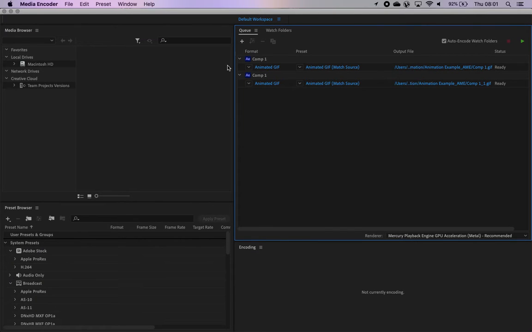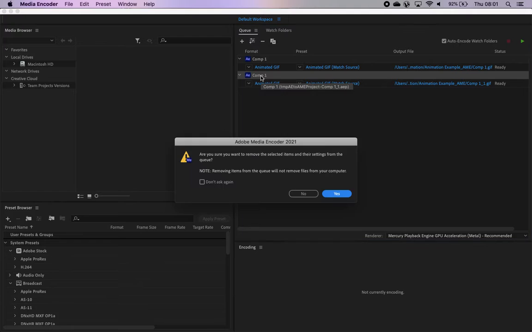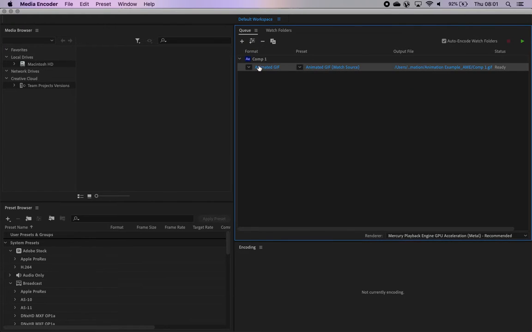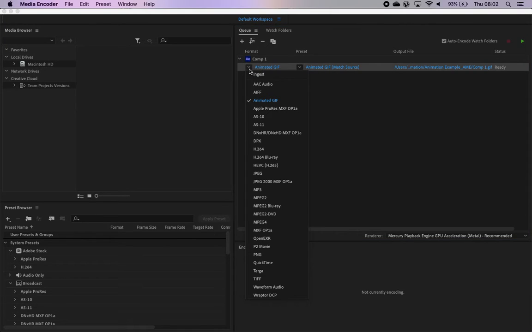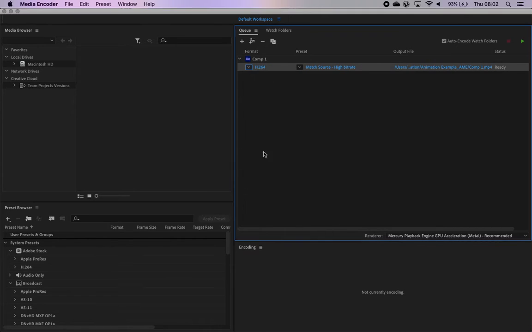There we go. So I've ended up with two. That's my own fault. Here, my preset is on animated GIF. So you can export these as a GIF if you've got something short. But if we want a proper video that's like three to five minutes long, I'm going to change that. So I'm going to go to this little drop down and I want H.264, which is our YouTube format, which is the video size that we've gone for.